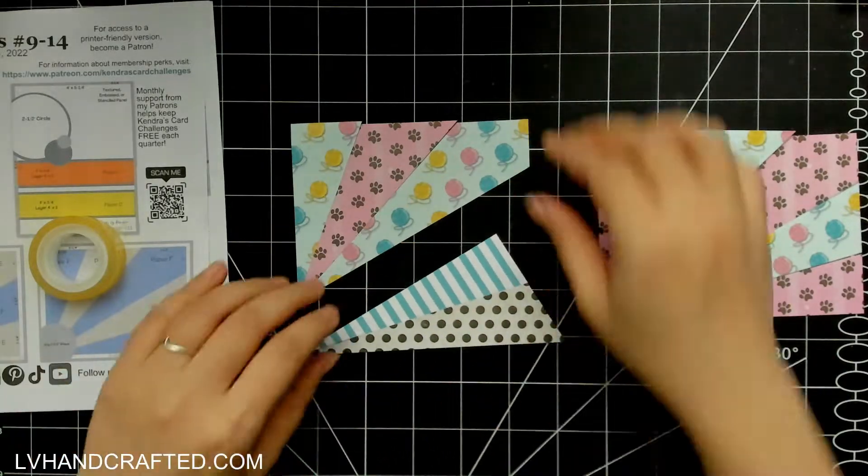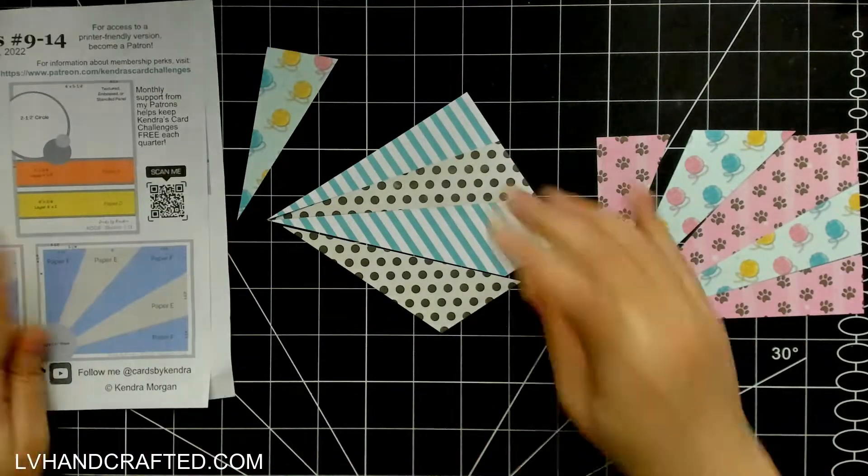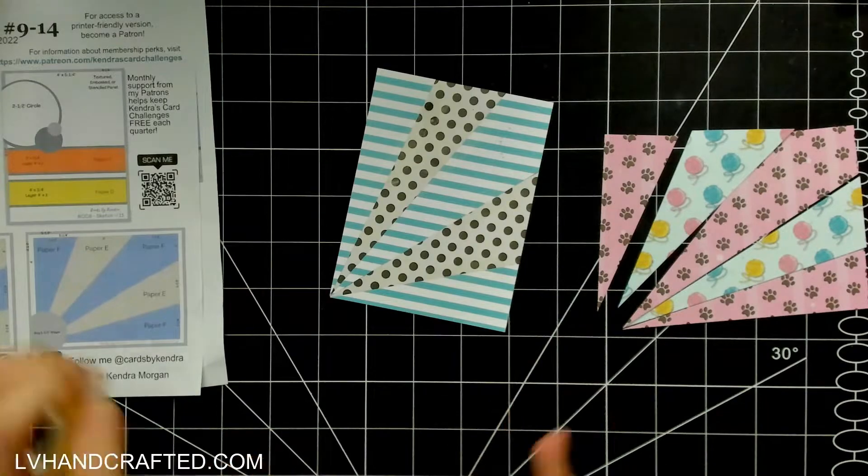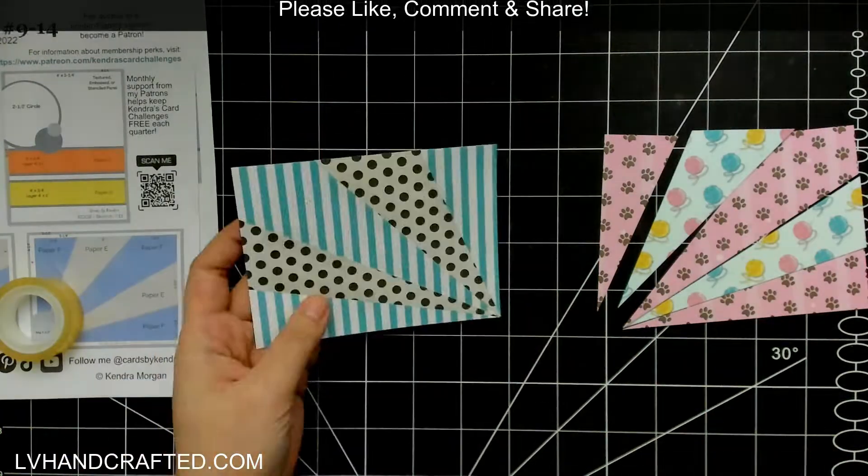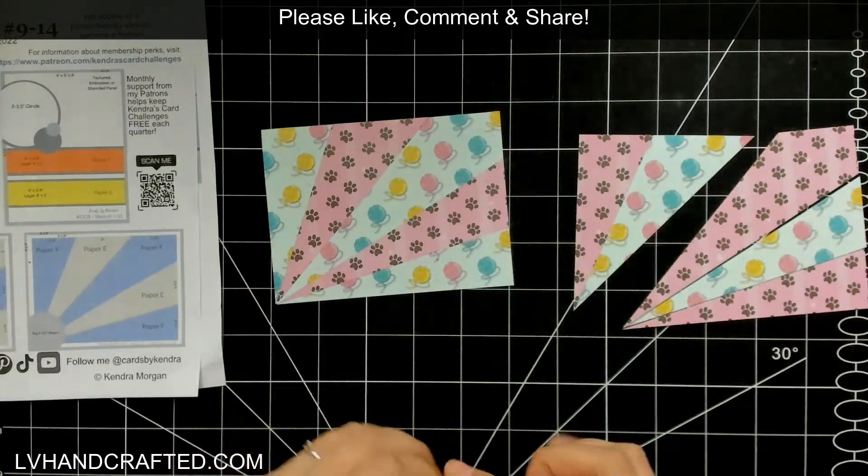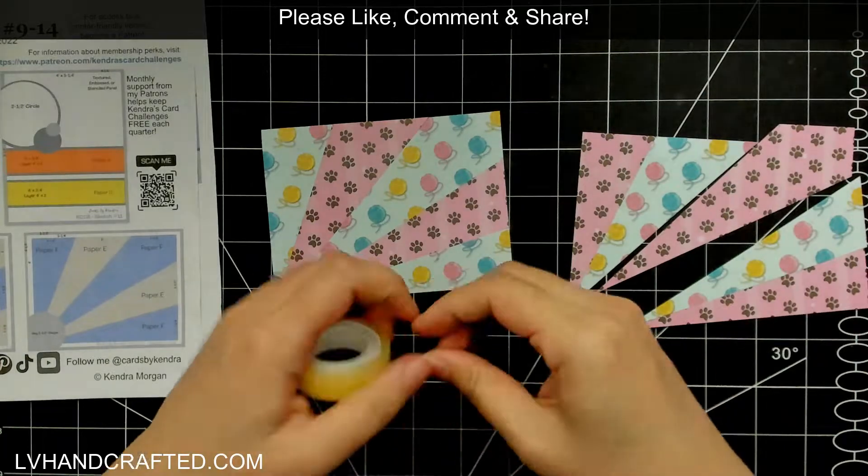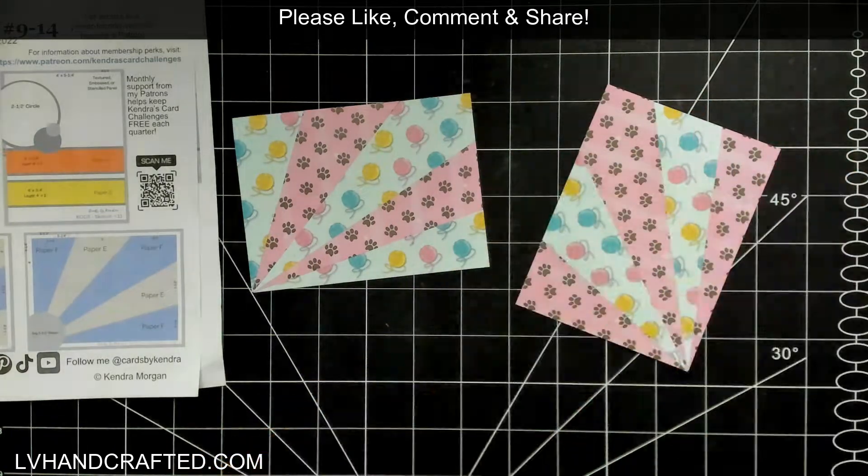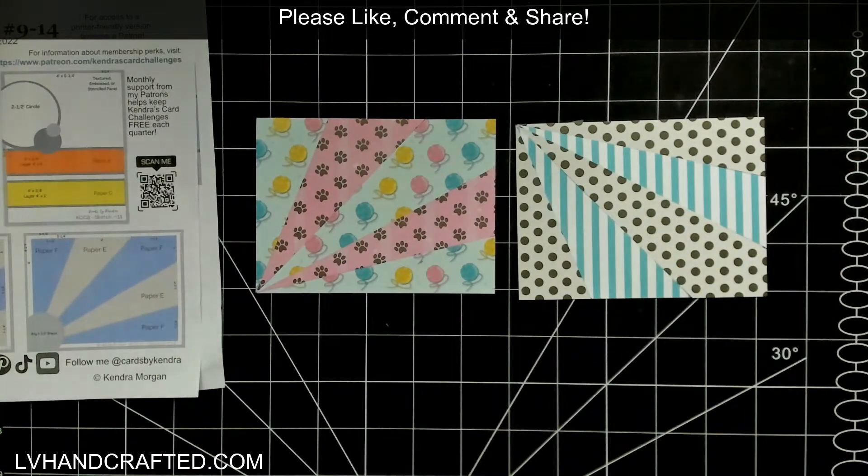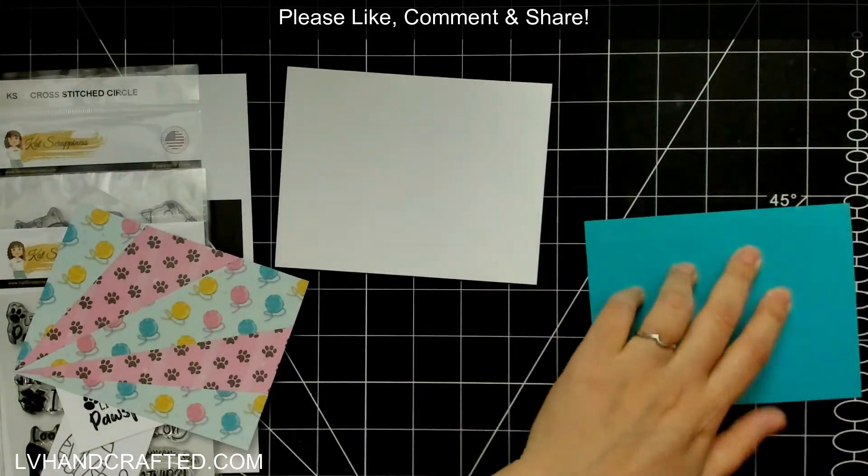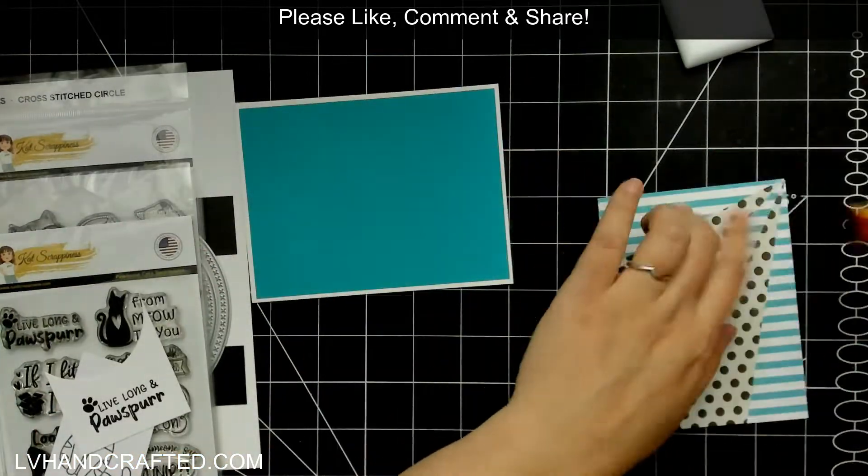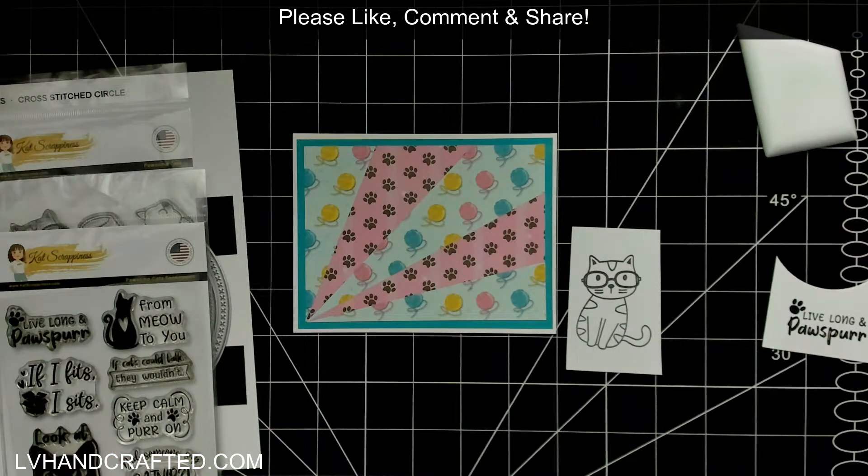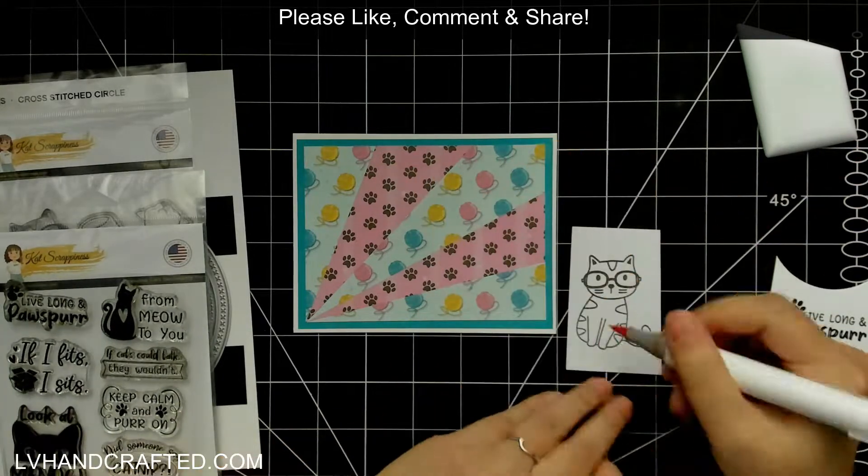What's awesome about it is these diagonal cuts, having been cut out of two different patterns, when you alternate them you get this really fun kind of starburst effect. The Cat Scrappiness papers I'm using are from the latest Cat's Meow release, but I've combined them with some of the Possum Girls paper as well. When I flipped this over, because I'm using a double-sided paper, I thought I may as well make one that is the A side of the papers and the other one I'll make using the B side or the flip side. I'm just using some plain clear Scotch tape to tape all of these segments together so that I can treat it as if it was just one matte layer, and that makes it a little bit easier to position and center onto my card front.